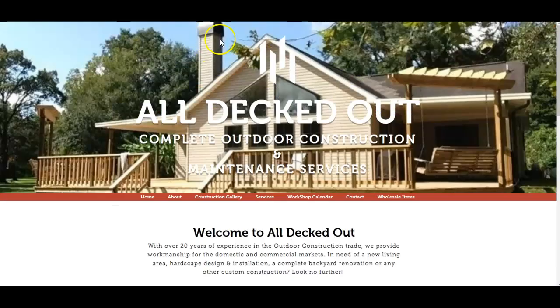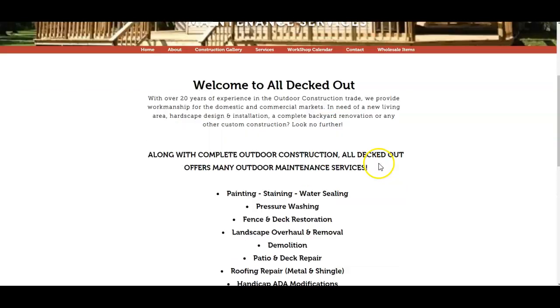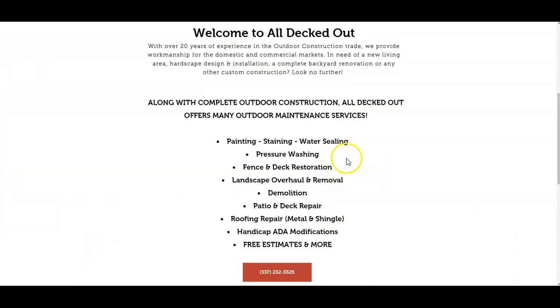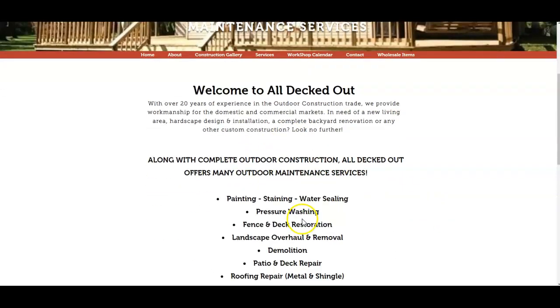So right here is one of your competitors in their area. Content is words and images — it gives Google more information for your customers. We want around 1,500 words of content on our homepage. What this does is it takes away all the guesswork for Google, and we want to make sure that these services are within our content, bolded, highlighted, and linked to our service pages. This creates an internal backlink within our website and helps rank your service pages because these keywords are being found on your website.